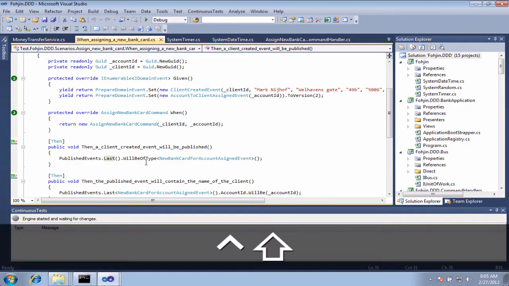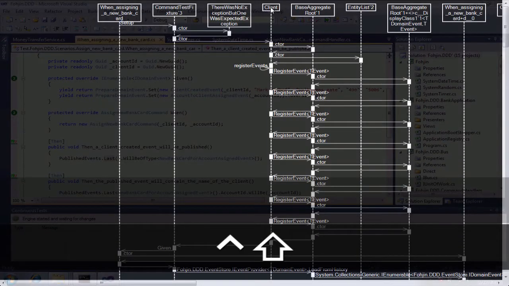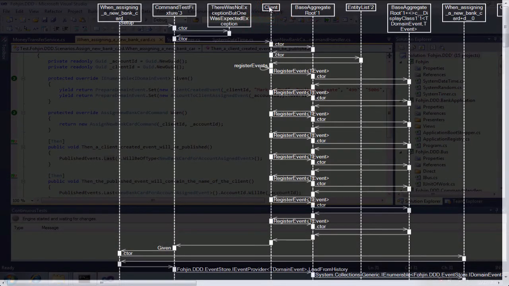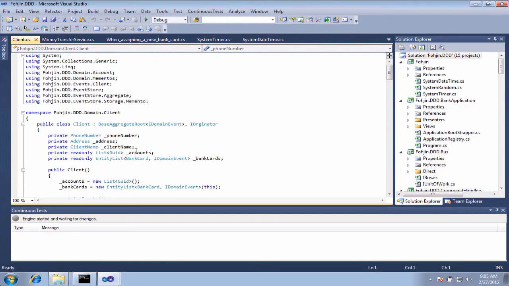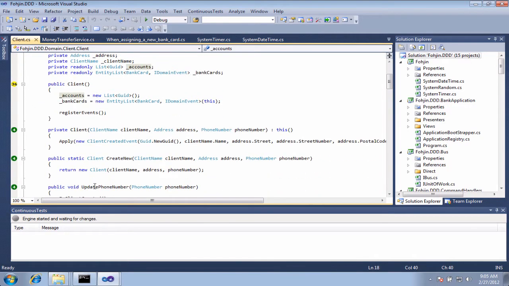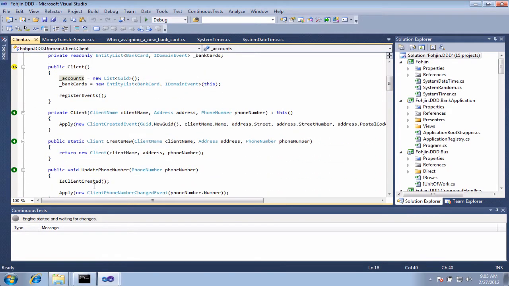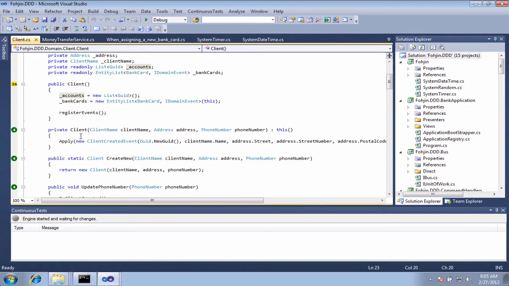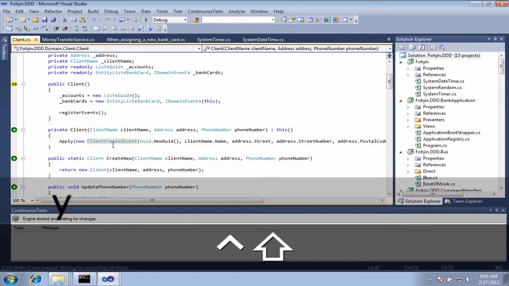passed. And when I click on things, it will actually take me to that point in code. So if I click on client here at the top, it will bring me to the client class. If I click on the .ctor, it'll bring me to the ctor of the client class. This is a very quick way of getting around inside of our code.